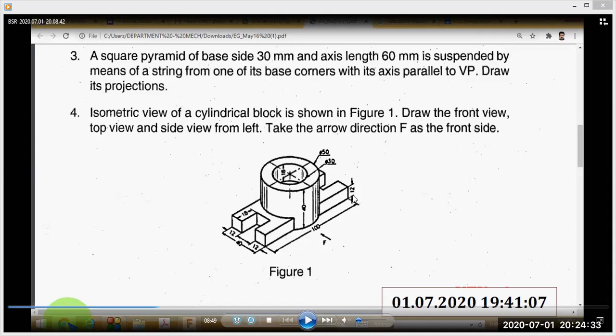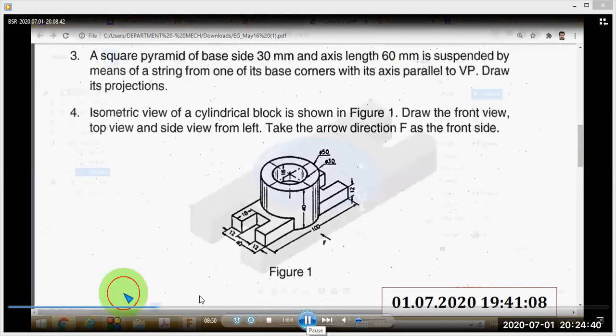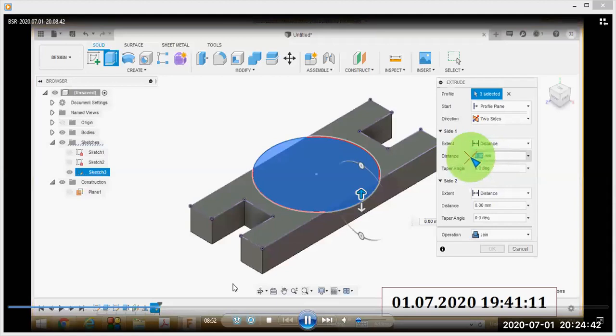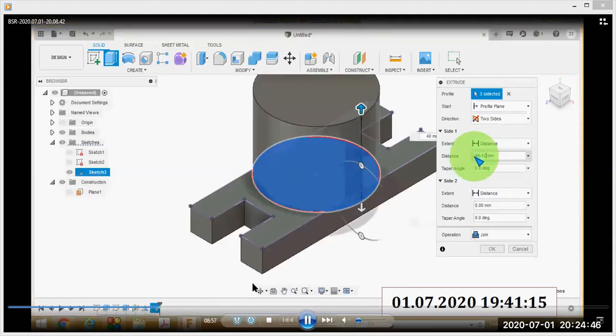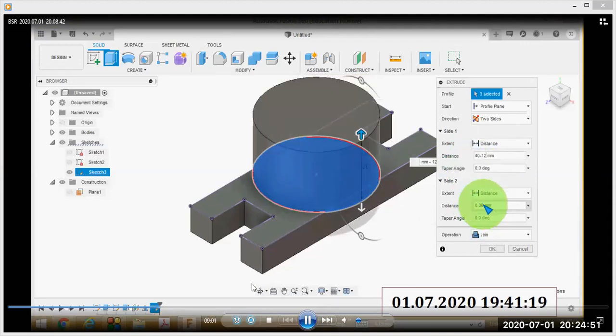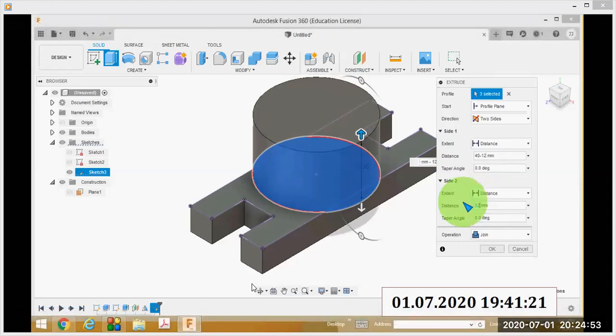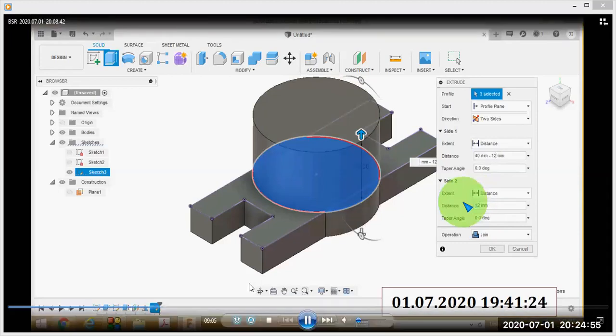So side 2 extrusion length will be 12, and side 1 extrusion will be 40 minus 12. I will enter side 1 as 40 minus 12, and side 2 distance as 12 millimeter, and then I will click OK.